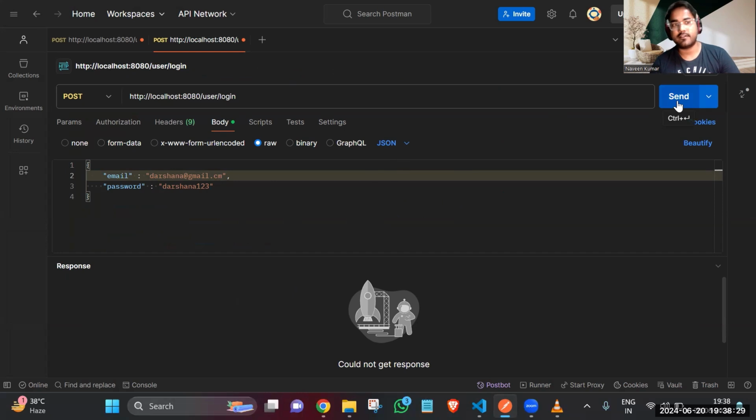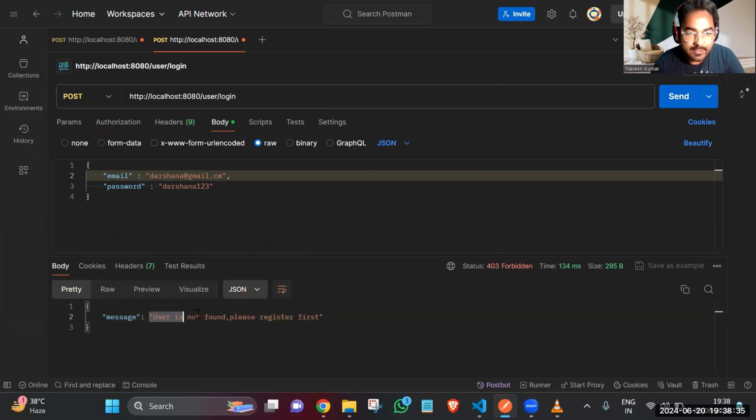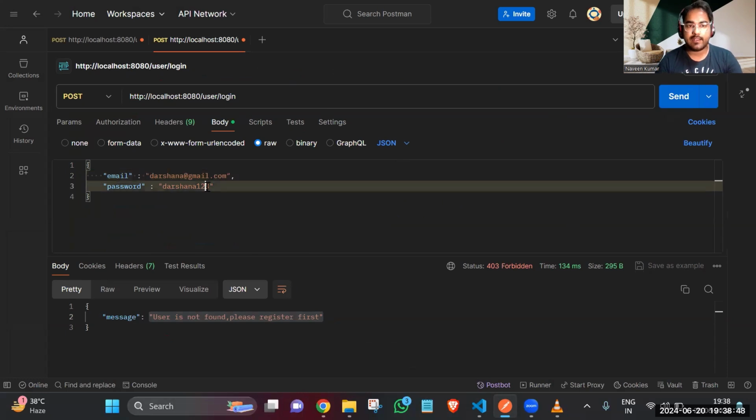If I make a post request, it shows me the correct message that the user is not found. That means my email is not correct and I need to register first. Now let's correct it and see what happens if my password is not correct.